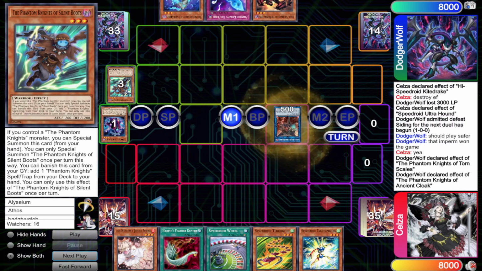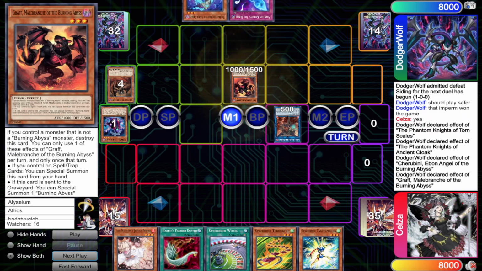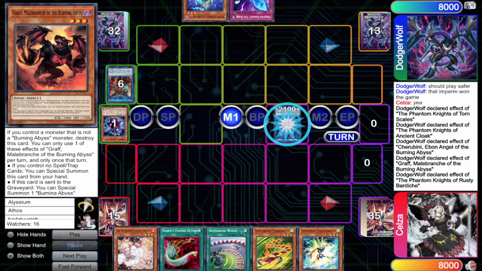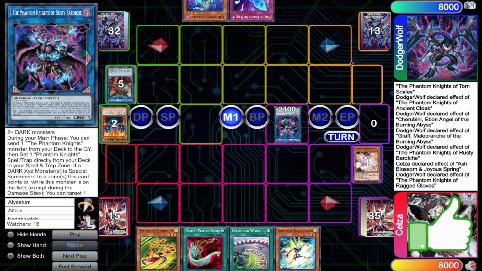I'm gonna hold for, I think, not the Break Sword, the Bardiche. So he's going to send the Skarm, so I know he has Graph in his hand. So now he's gonna use the effect to special summon, and then he's gonna go into Bardiche. He's gonna use the effect of Bardiche. I'm gonna Ash that 100%. You always ask the Bardiche. You can ask other stuff, but most of the time it's Bardiche.